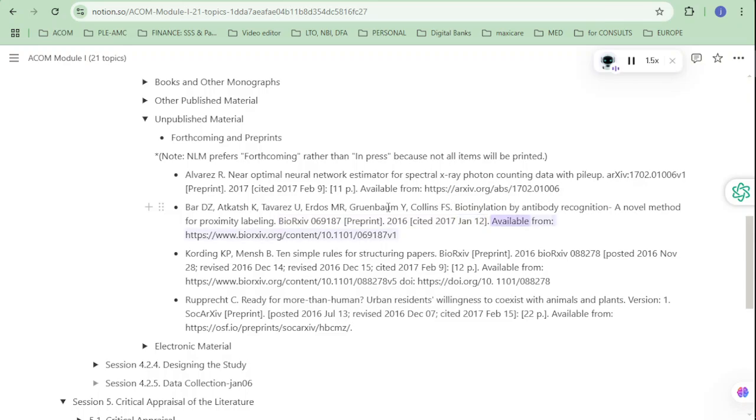Available from https://www.biorxiv.org/content/10.1101/069187v1. Cording KP, Mensh B. Ten Simple Rules for Structuring Papers. bioRxiv 088278 preprint. 2016; posted 2016 November 28, revised 2016 December 14, revised 2016 December 15 [cited 2017 February 9]; 12 p.